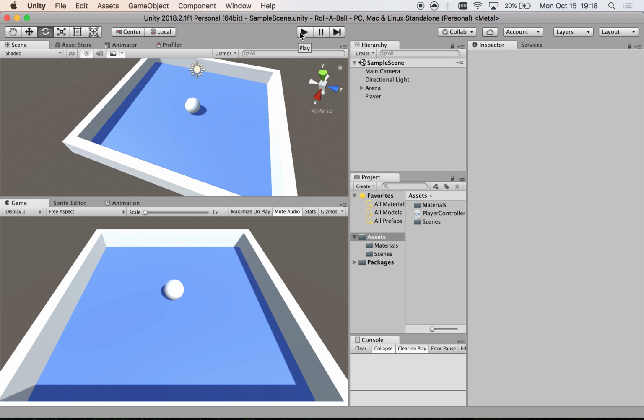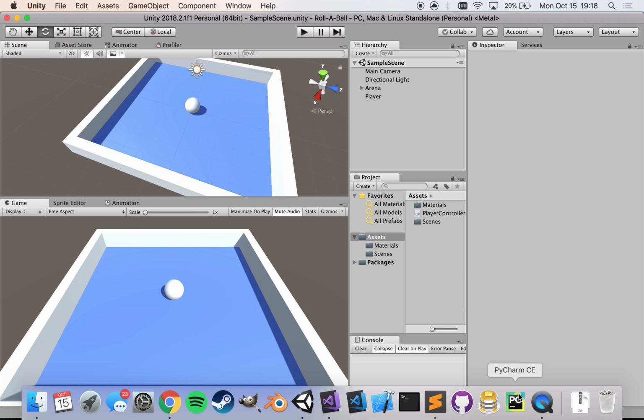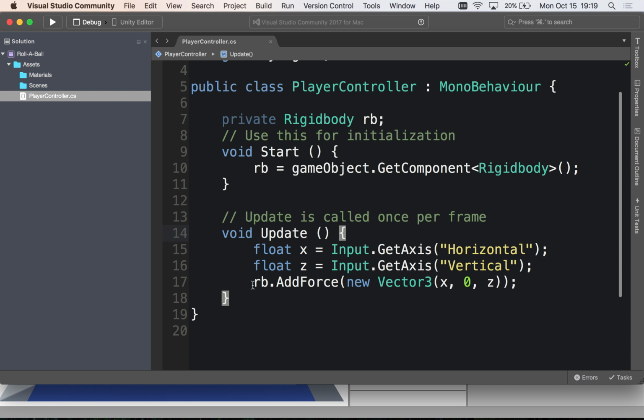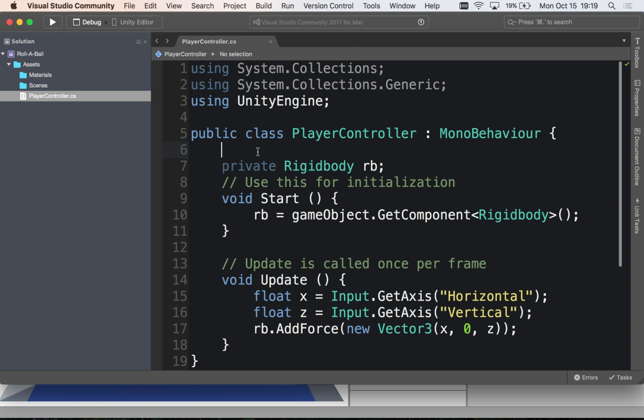But we probably want our player to move a little bit faster because it's kind of boring to just be moving through molasses. So we have that Vector3, the force that's pushing on the player. We need to multiply that by some value to make it a bit stronger. Go back over to Visual Studio, back in the Update method, and you see where we're going to add this in the AddForce. But we don't want to just say times 100 or something, because then anytime we want to change it, we have to go back into the script and change it, and it's not convenient for updating during editing in the Unity editor. So what we're going to do is create a public variable.